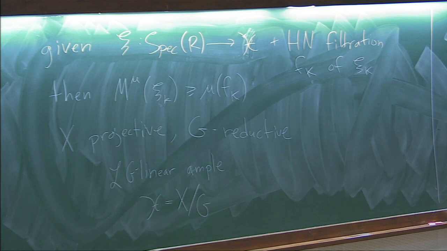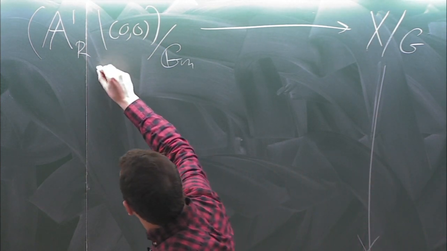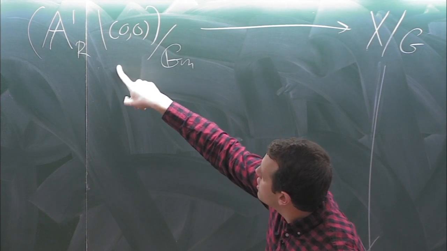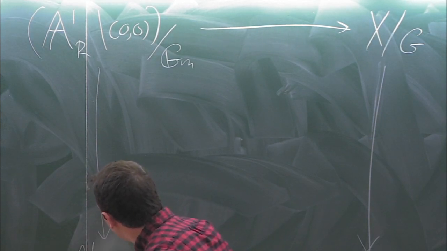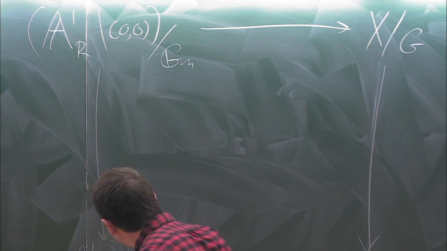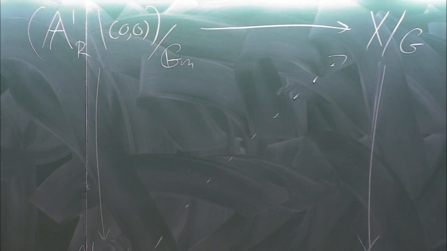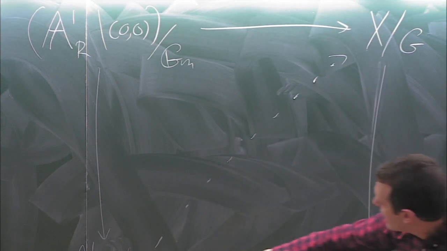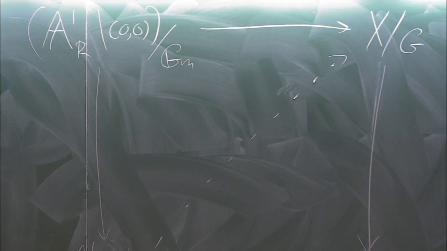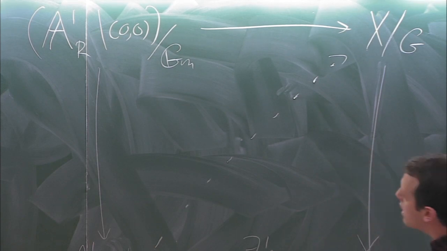So what really happens here? I have this map to BG, and the fiber of this map is X, so the fiber is projective. This is my family over a DVR and a filtration of the generic fiber, and I want to say that the special fiber is at least that unstable. I remark that if this extends to A^1_R mod G_m, if I could literally pull the filtration over the whole family, then this condition holds automatically. It would be great if I could extend that, but I can't in this case. But I can extend it when I go to BG, it turns out. If G is reductive, then BG is theta reductive, so there already exists a unique extension of this composition.